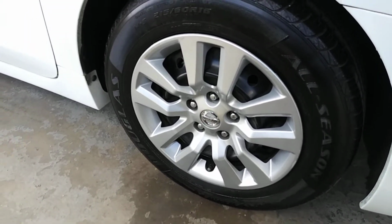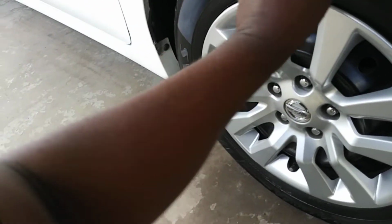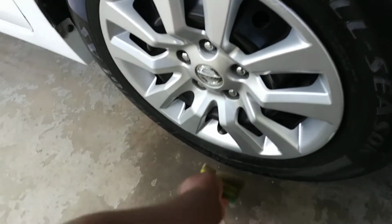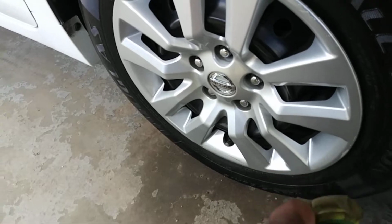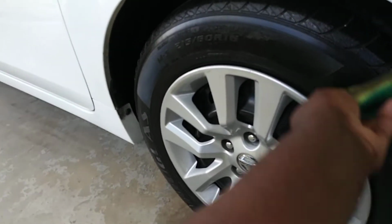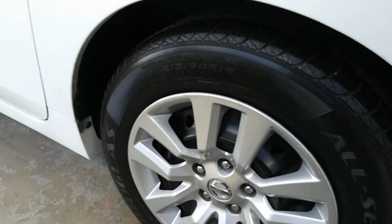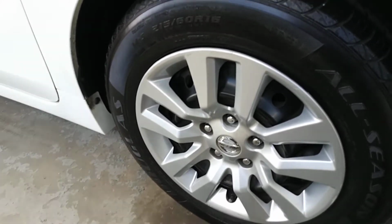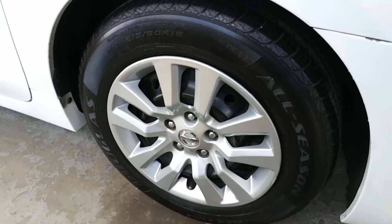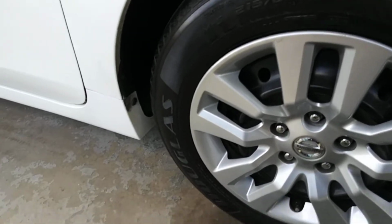And the good thing about water-based dressings, which, me personally, I'm a fan of silicone when it comes to the tires, is that water-based dressing is just easy cleanup for you guys. I don't care about an easy cleanup, though. I like the hard work. It doesn't bother me. I just use that Totally Awesome. That Totally Awesome will remove everything on the tire anyway. So it doesn't really matter to me whether it's water-based or silicone-based. You can believe that.